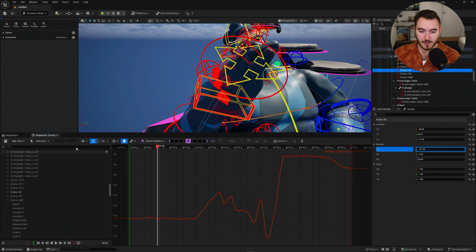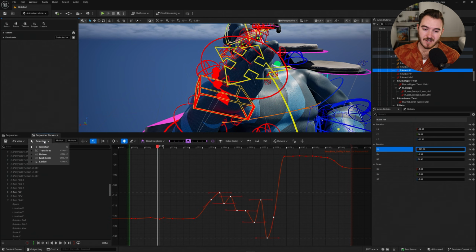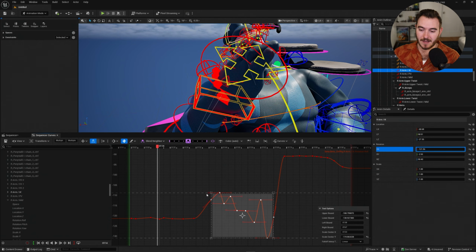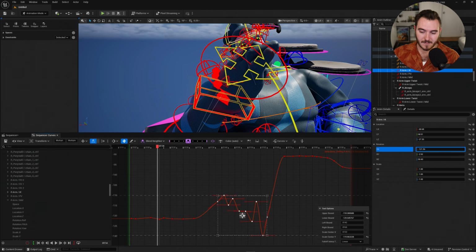Some of those modes, for example, are here inside this selection dropdown. There are a bunch of different tools available to us. So if I select some of these keys and just have them here, Unreal is assuming that I can just kind of middle mouse drag, move them around, do whatever I'm going to do. But if I switch the selection mode over to transform, you'll see that we get a little box selection tool. Now, this is not a lattice, this is a scaling box, and it'll scale from this, by default, center anchor point. So if I go ahead and try to move one of these points, you'll see that the entire curve will scale from that center point.